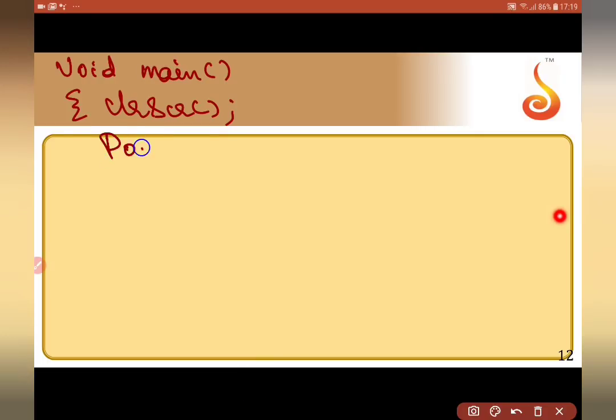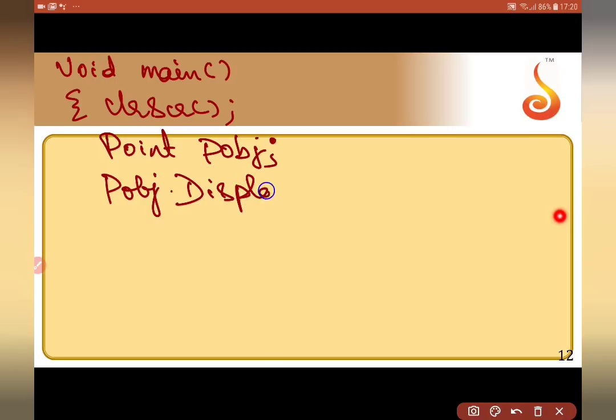So point POBJ, let POBJ be my object, and then I need to call my display function. POBJ dot display, and then getch. Fine, here getch, and I am closing my main.